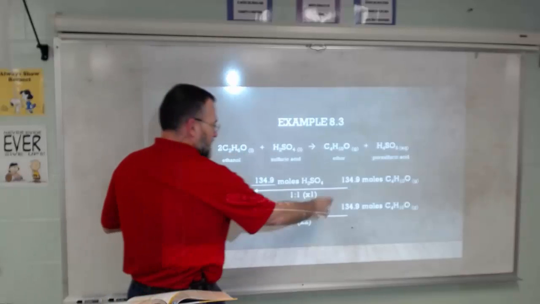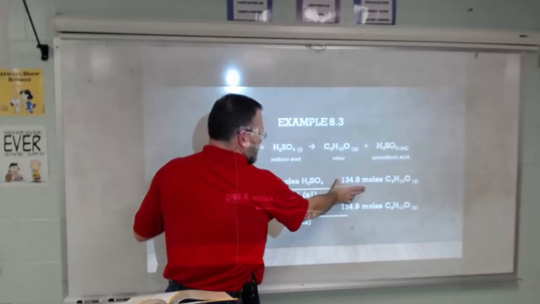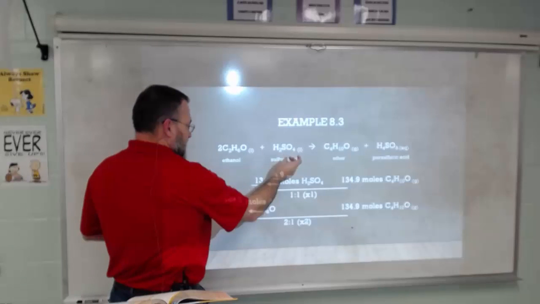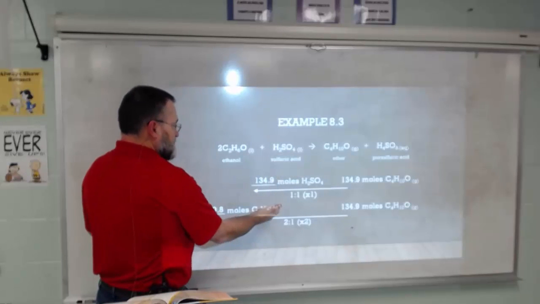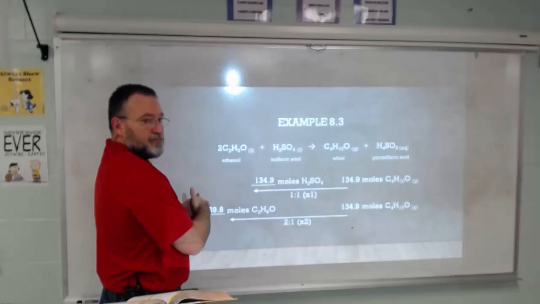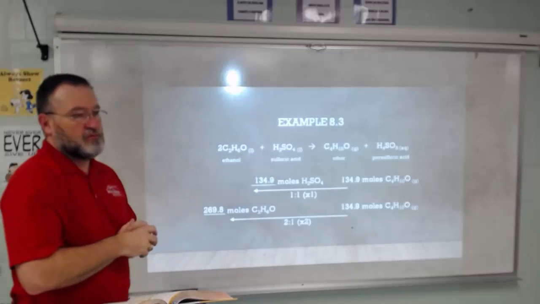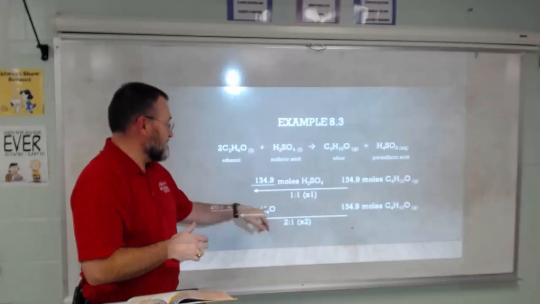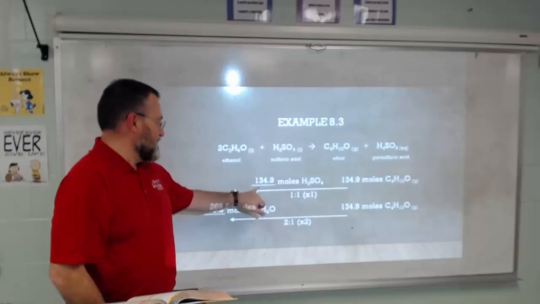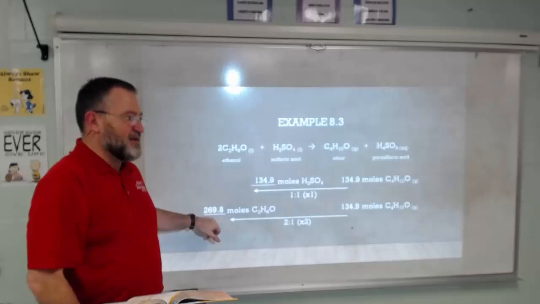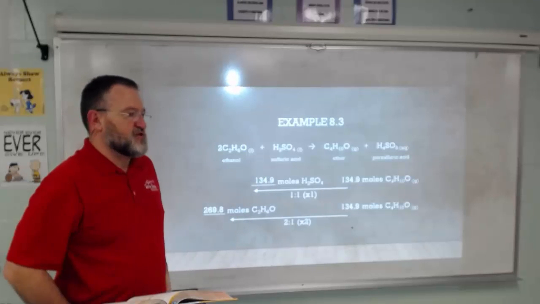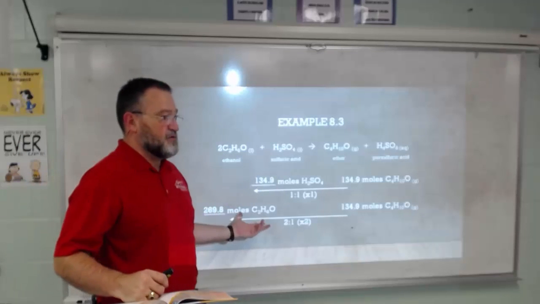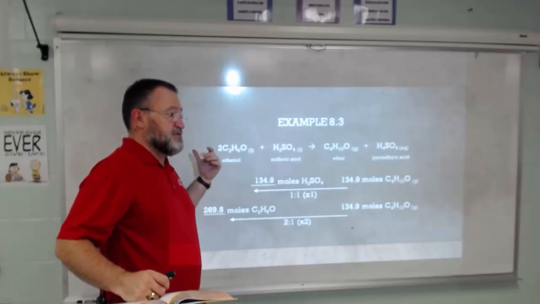Because you can see here, if we've said that to make 134.9 moles of ether, we need 134.9 moles of sulfuric acid, this second part could be, okay, since I have 134.9 moles of sulfuric acid, and the relationship between sulfuric acid and ethanol is 2 to 1, I could multiply that by 2, and I'll get the same answer. Make sense? Okay. Now you can see here, if I messed up and just wrote like 130.9 there, and then I multiplied that by 2, I had 261.8, and it would be off because I carried my own error over to the second step. Any questions then? Anything you've seen here that there's nothing radically different here? This is just working from right to left rather than working from left to right.